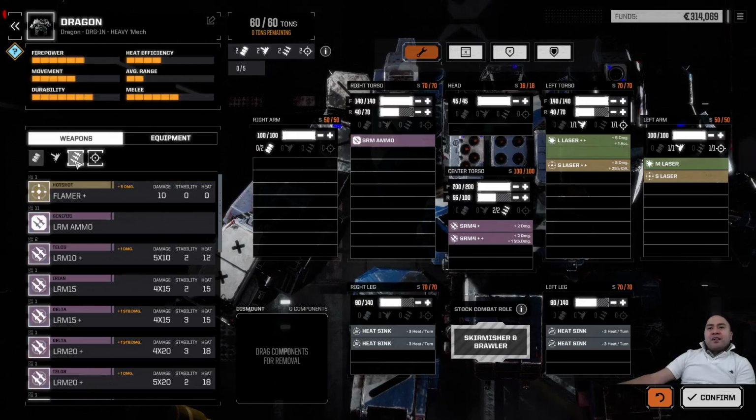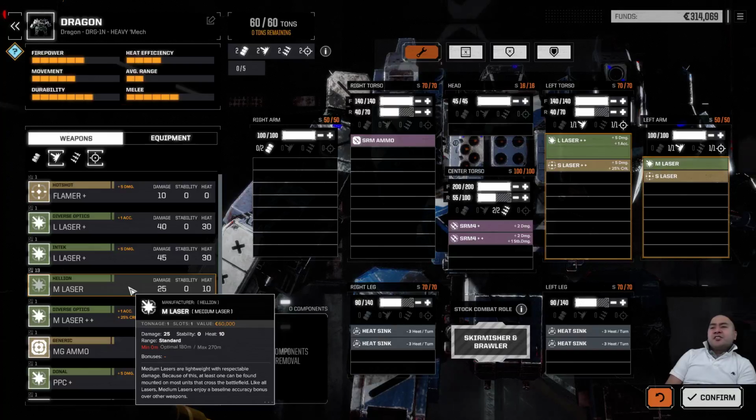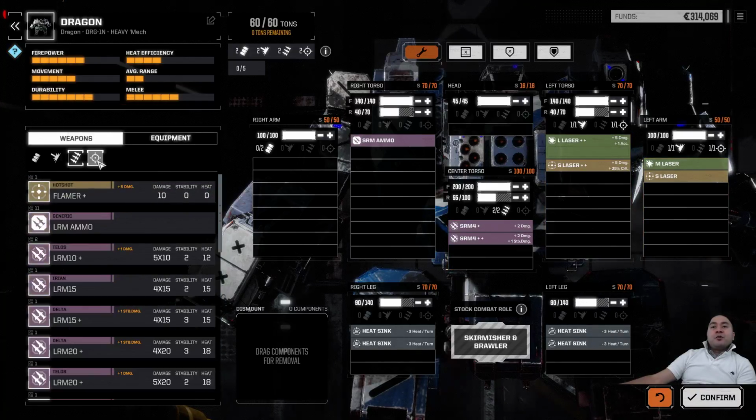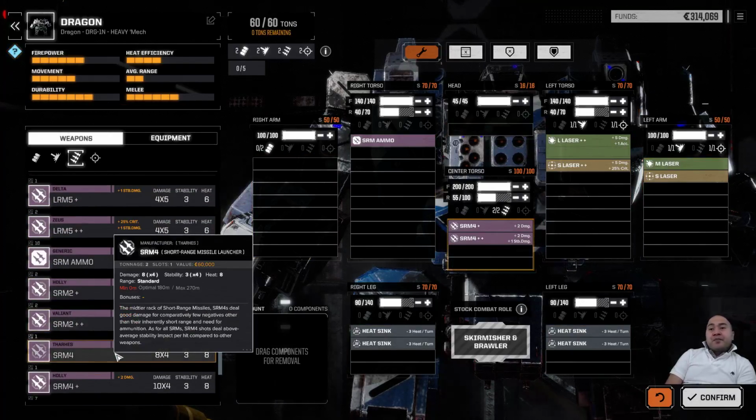Even one of the best brawler weapons out there is like a medium laser. Those deal 25 damage and they only cost 1 ton. There's a Hunchback that can field like 6, I think, or maybe even 7 medium lasers, and that's really strong. SRMs are also really good because they can do quite a large amount of damage for their tonnage. A good example is like this SRM4. It does 8 damage times 4 missiles. Each one of those missiles can deal 8 damage, and it only takes up 2 tons, so that can be quite a lot of damage.